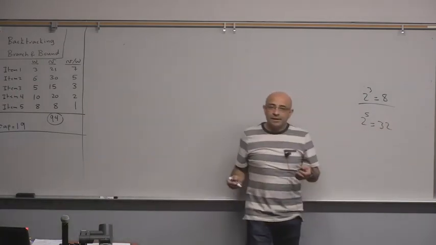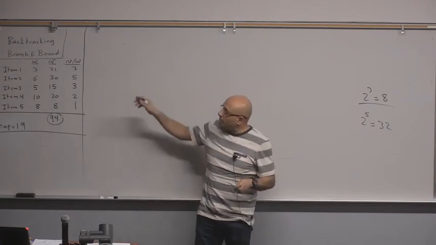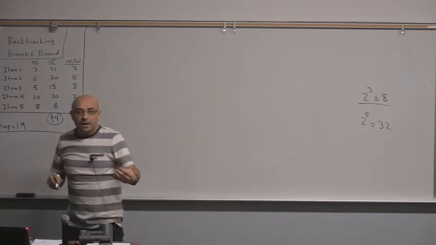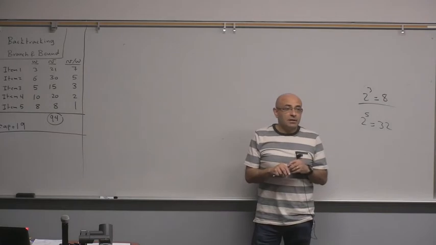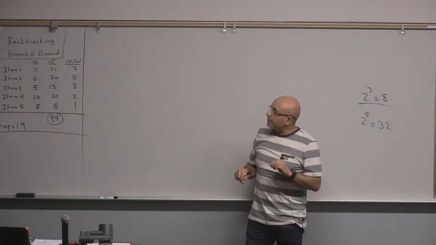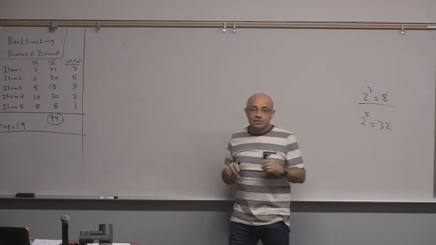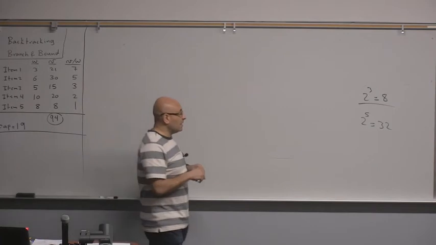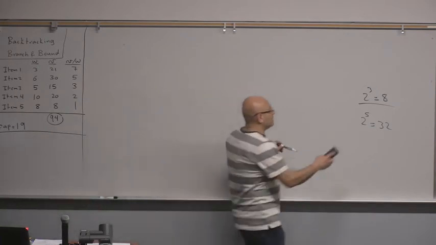So in today's lecture, we're not going to show the complete tree, because the whole point is to show how the tree gets pruned, how we can use different upper bound techniques to prune the tree and avoid exploring the entire decision tree and avoid reaching the leaves as much as possible. So let's try to review the concepts.